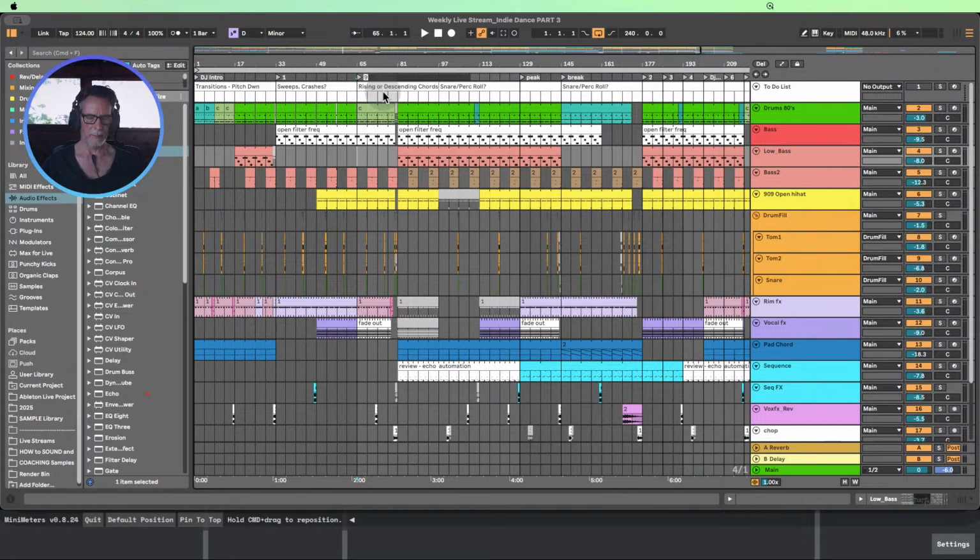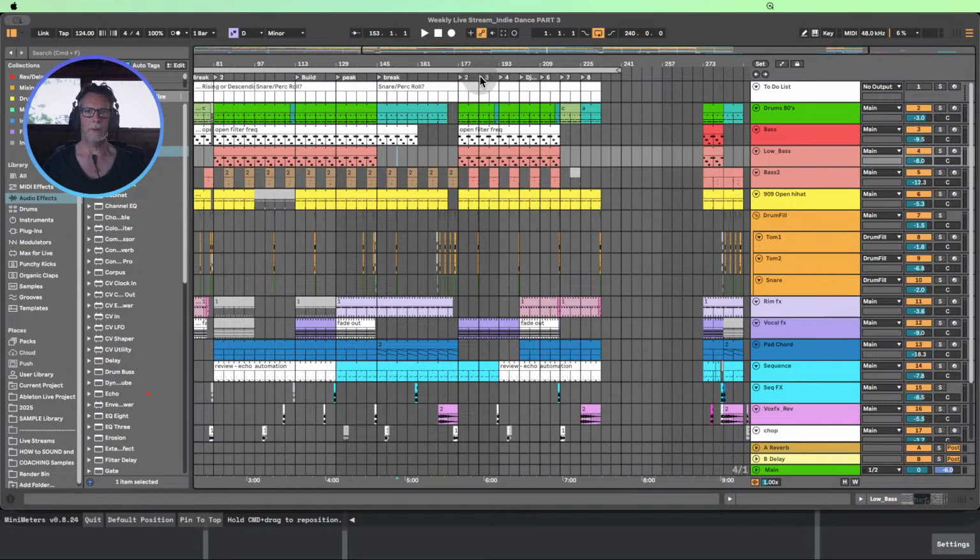We've got a little mini break here. There's a little break. Try that again. And then we've got the other side of that. And that's kind of like section 2, but that section 2 also, from around here, is technically the build, which then links up with the peak. So we're just going to get our housekeeping done here a little bit, and we've got the break, and then we can remove some of these markers. There's a bit too many.